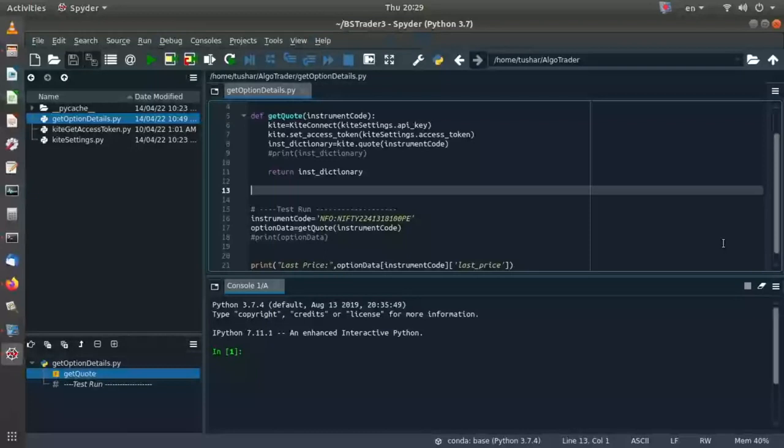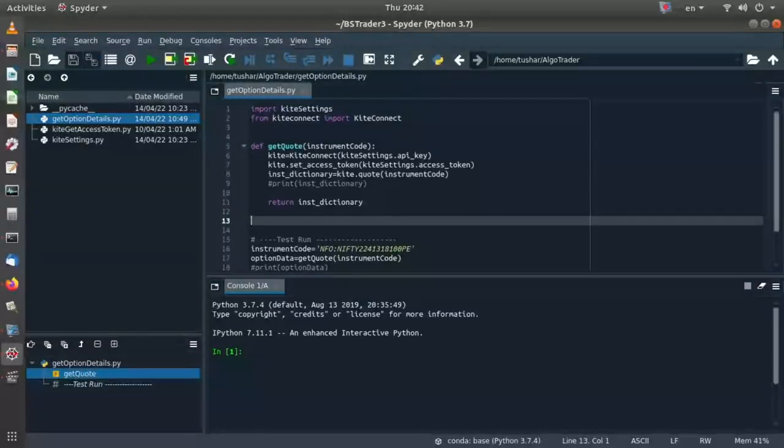In our previous video, we learned how to get option price from the live market. In this video, we will learn how to save live market data to a file, and later run an infinite loop to get the market data again and again with some time interval and save this market data to a file continuously. That means we will track the market data for a particular instrument.